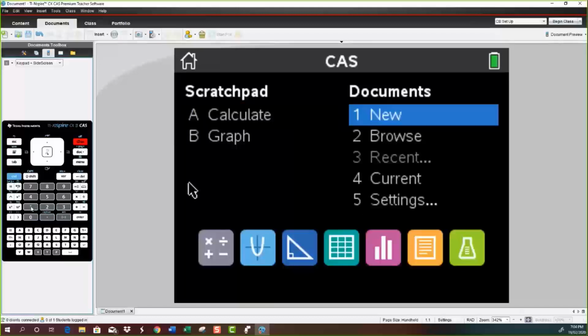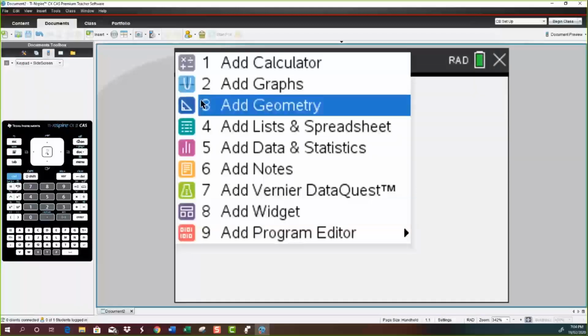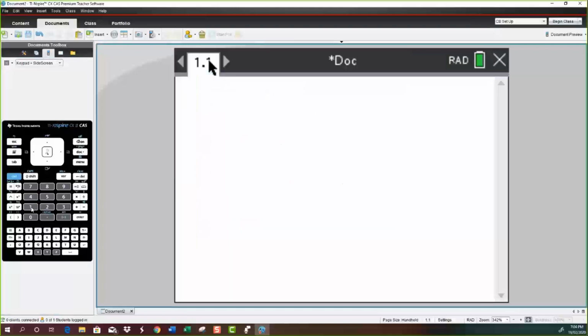There we go. And so we get the next menu where I'm going to be able to make a whole series of choices. I'm going to first of all add a calculator application, so I choose number 1 for that. And so I've added a calculator application to the first page of this document.